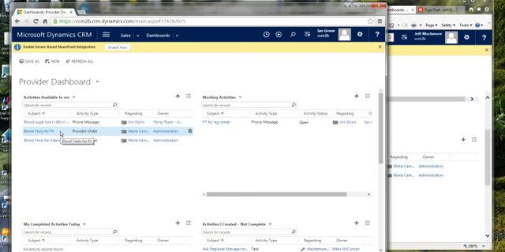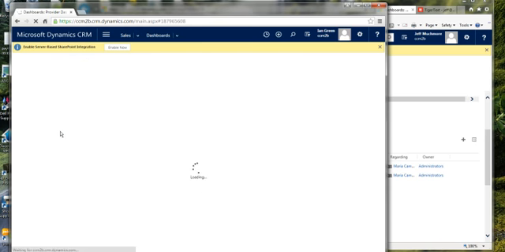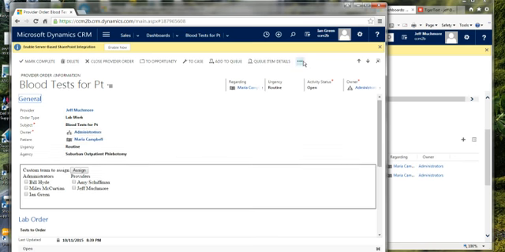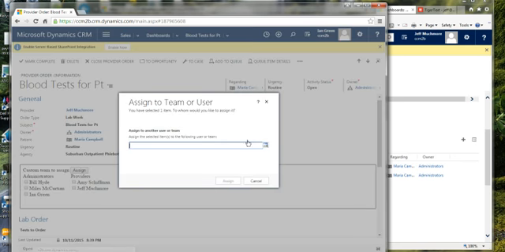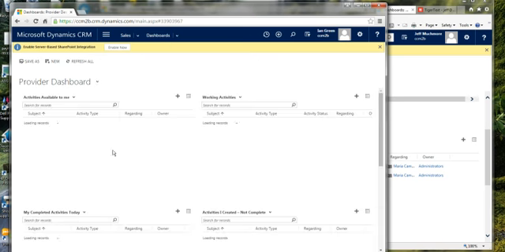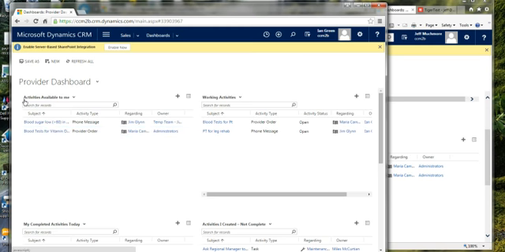And if I want to handle this and manage this, I just simply open it up, and then I'm going to assign this to myself. So now I'm in it again as Ian, click assign, and when that assignment happens, I wouldn't necessarily go out into the dashboard to take a look, but let's go out into the dashboard and take a look. Here you'll see now there are not the activities that are available to me. This is now under my working activities.